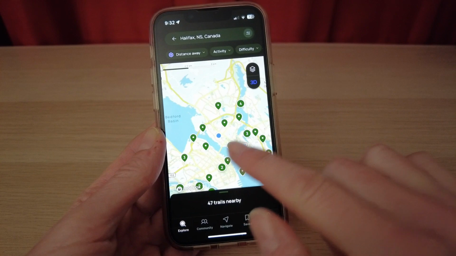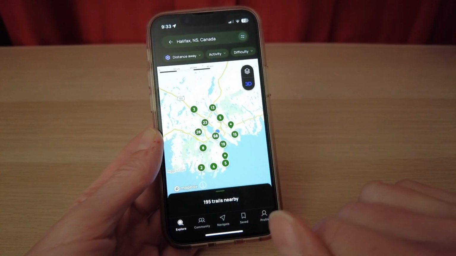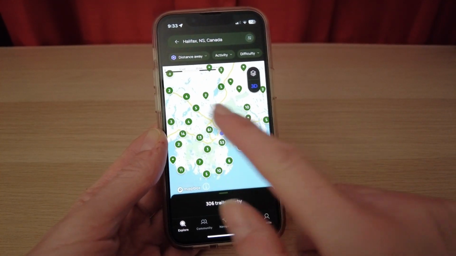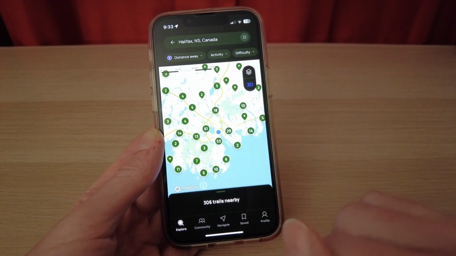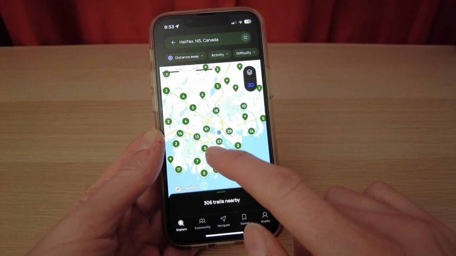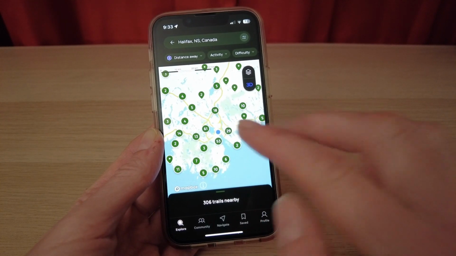And when you click on the map, a map of your area pops open, and then each one of these green dots indicates a trail. With the map scaled out this far, a lot of the green dots get consolidated together.